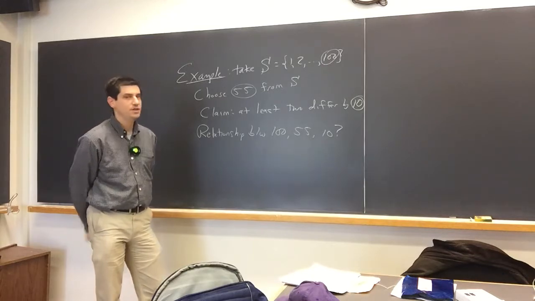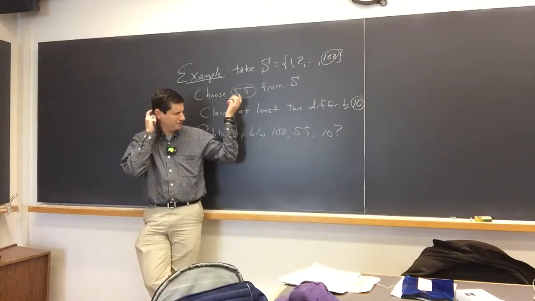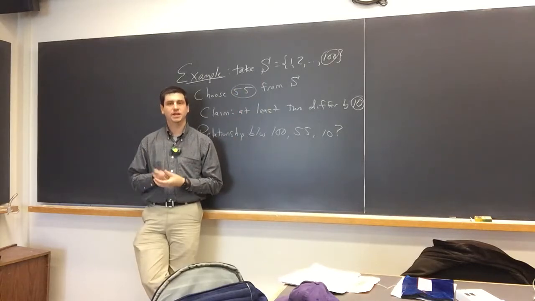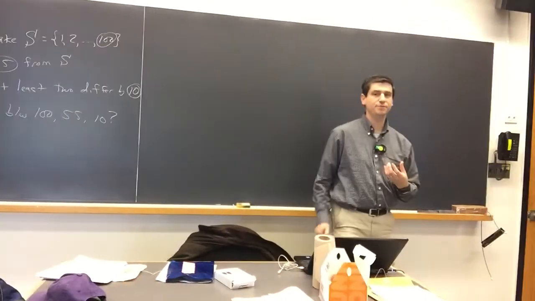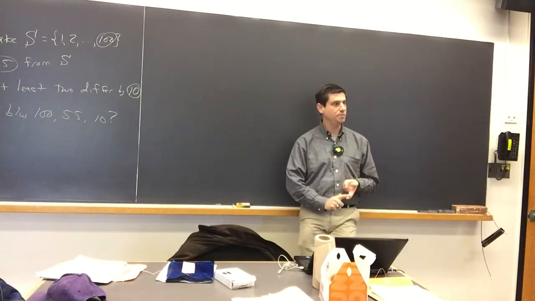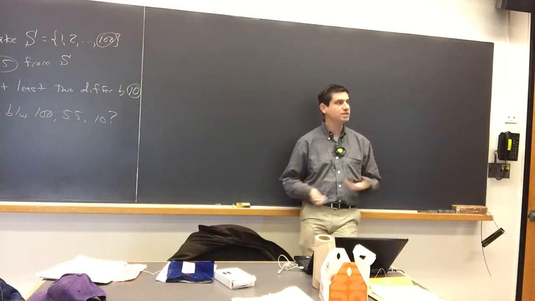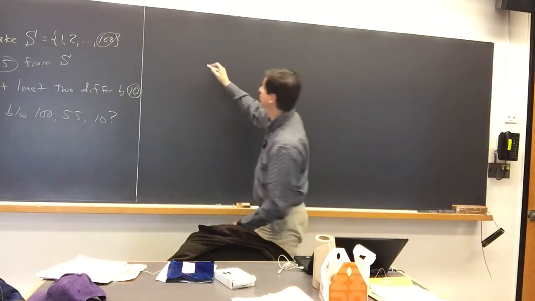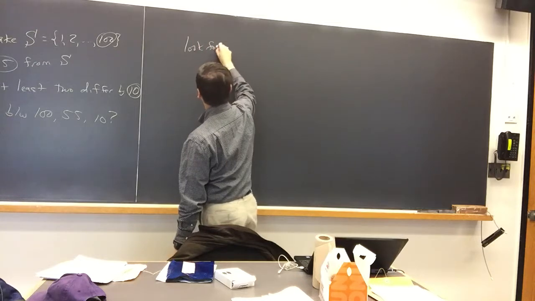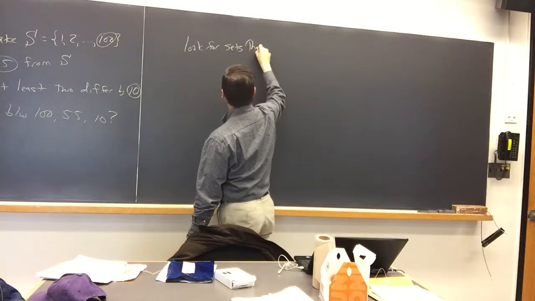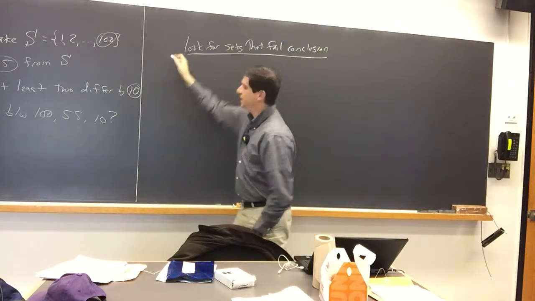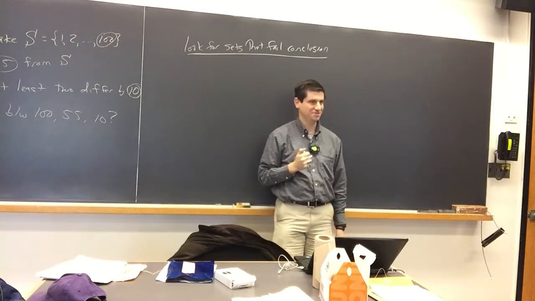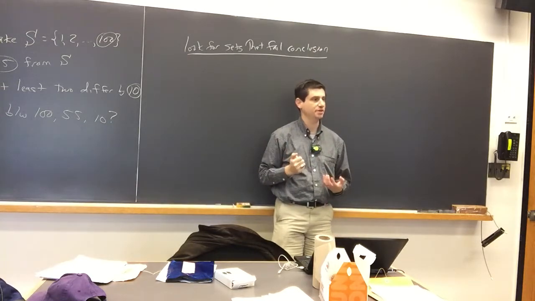So how might you try to come up with a... So one possibility is, instead of just trying to solve the problem, let's build some intuition. Can you come up with a set that doesn't have any elements that differ by 10? Sometimes it just helps to build intuition, because for pigeonhole problems, we need to identify two things: what are the pigeons and what are the boxes? Let's try to get some intuition as to what these sets could look like. So let's look for sets that fail the conclusion. Now, these sets should not have 55 or more elements. Anybody want to give me a possible first set?